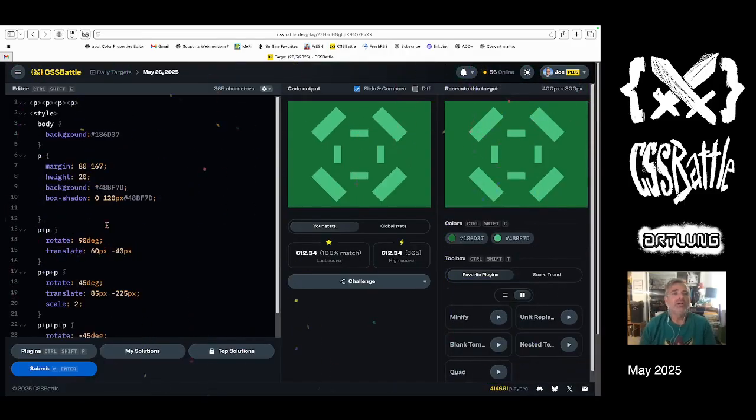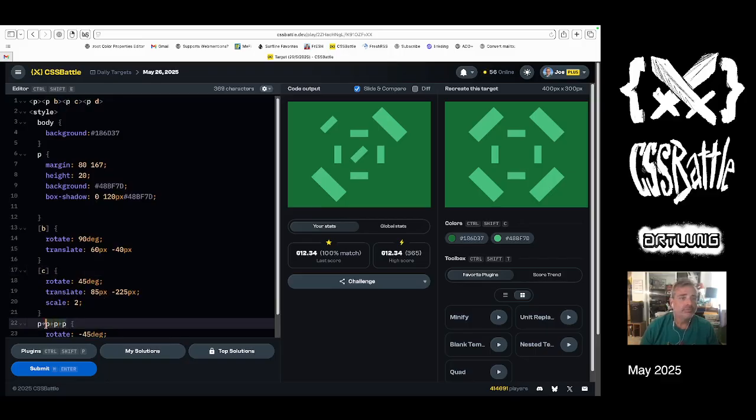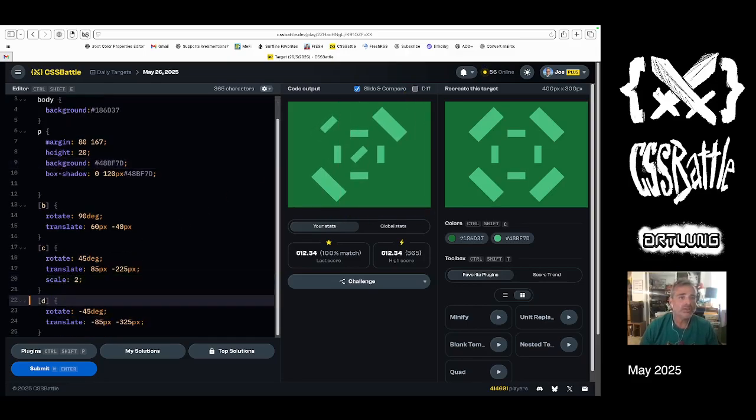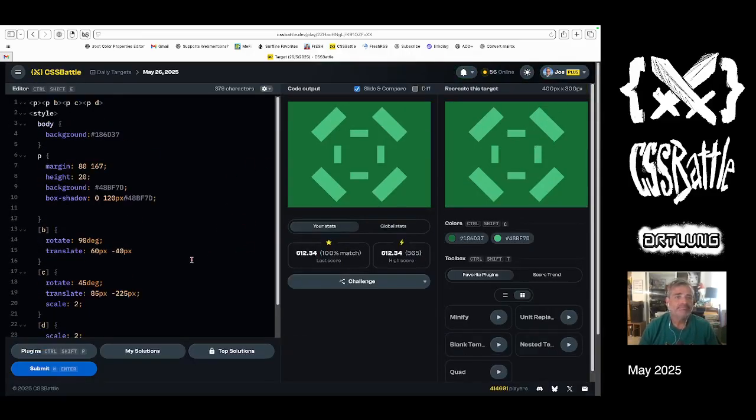I find myself surprised that it was straightforward. Things with angles like this are usually a little harder to do. I am going to replace the adjacency selectors I got with attribute selectors, I think. Now, it's possible some of what I've got going on will be lost. But we're going to see. Yeah, so certain of that is lost. So that means I need to move this scale to here, and then I've got it. Yeah. Now, is that better?